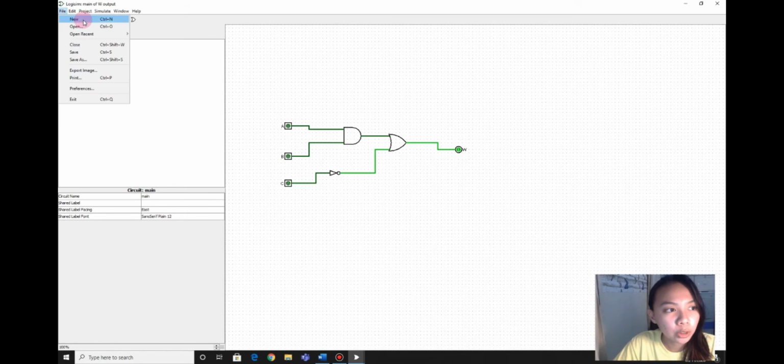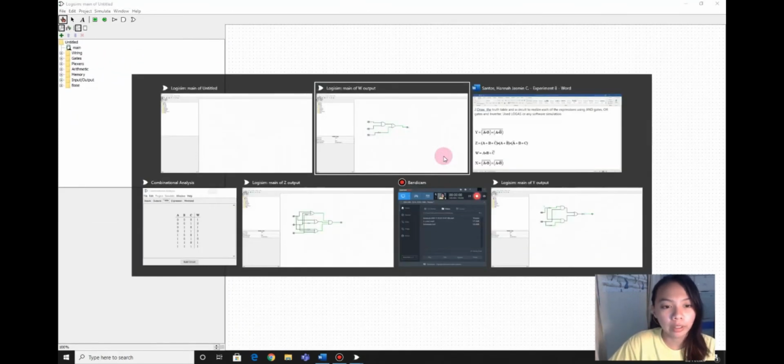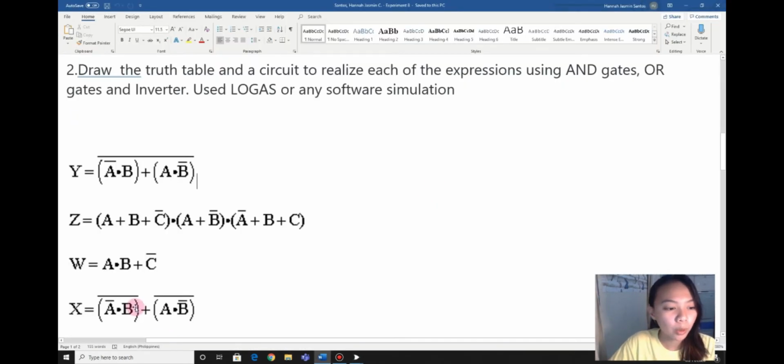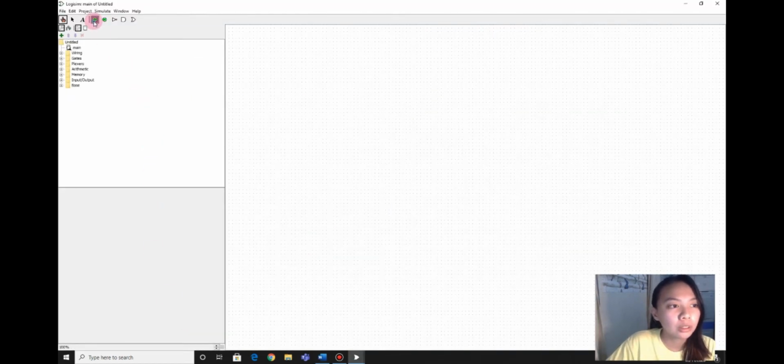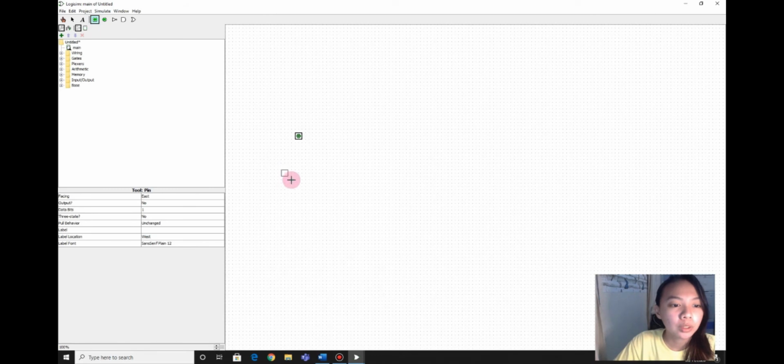by creating new file. Okay, so for this one we have 2 input and 1 output. So our input is A and B. So we will label this again.